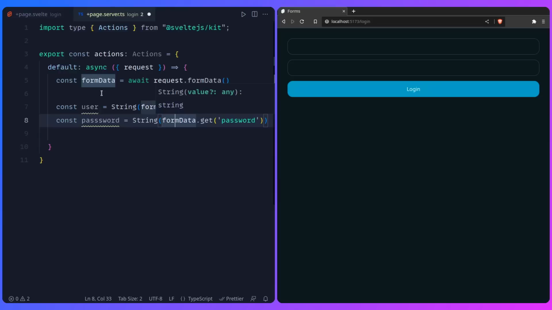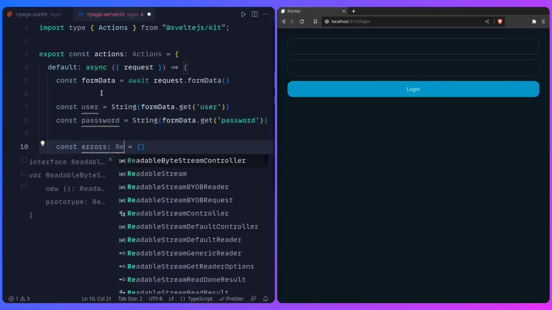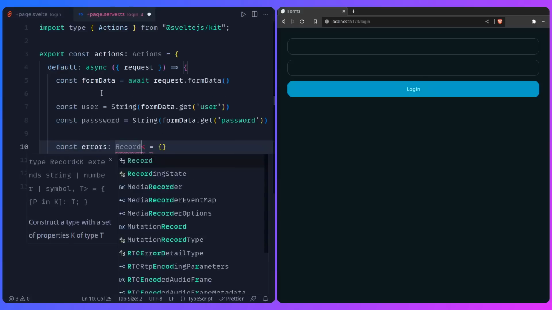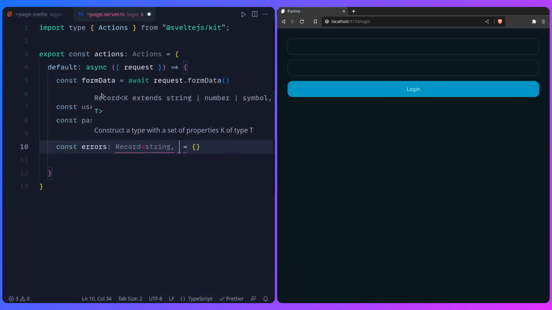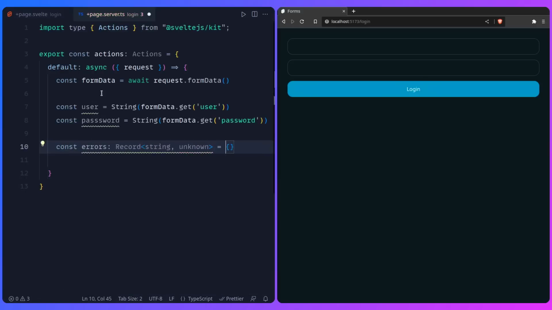So alright, here is something else we need to do. Now we need to invent our own way, again, to handle errors. You can do this many ways, but I'm just going to have an errors object, and if the errors object has anything in it, we're just going to return the errors. So I can say const errors, it's going to be an object. Let's just give it a type like this. So remember Record, and we can say the key should be a string and the value unknown. And this really isn't important. So this should be empty.